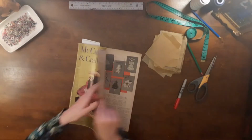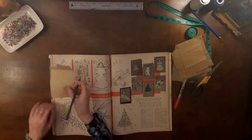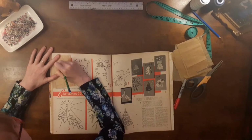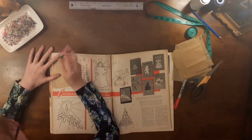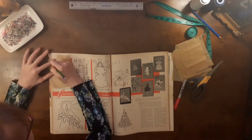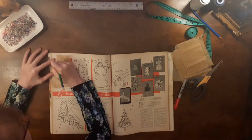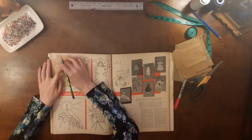The McCALL'S Annual's instructions to this craft said, "These fascinating Christmas cards are made from bits of yarn and paper. Trace the actual size drawings found on these two pages and assemble according to the instructions below. Use colored construction paper for the cards."